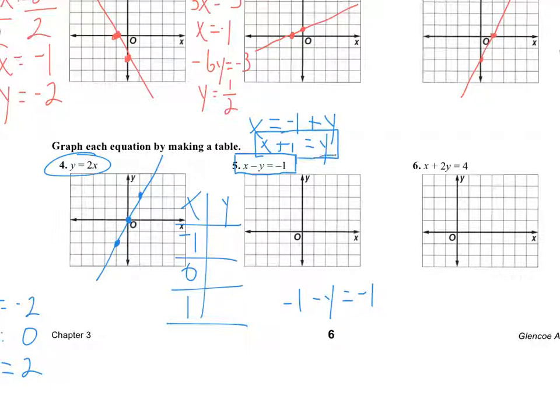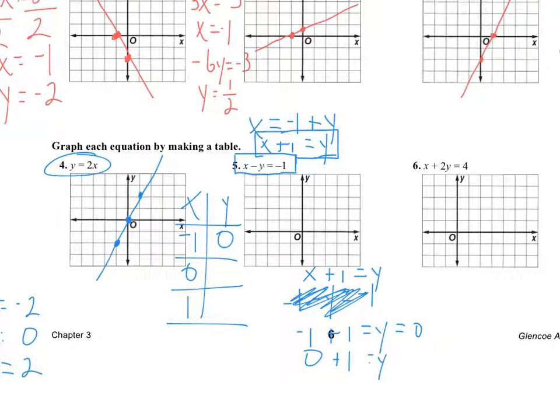Okay, that might not be a bad strategy to use. So here, let's just pretend I don't have any of that there. So now it's x plus 1 equals y. So if x is -1, so now I have -1 plus 1 equals y, so that turns into 0. Then we'd have 0 plus 1 equals y. Well, that's just 1. And then you've got 1 plus 1 equals y. I believe that to be 2.